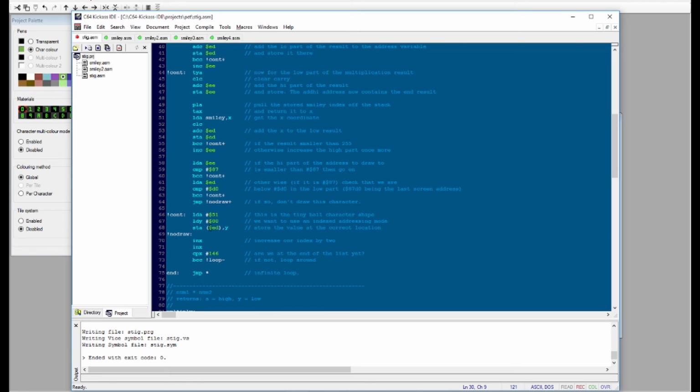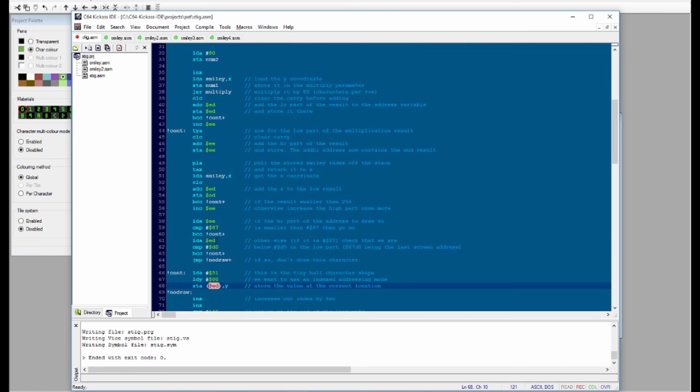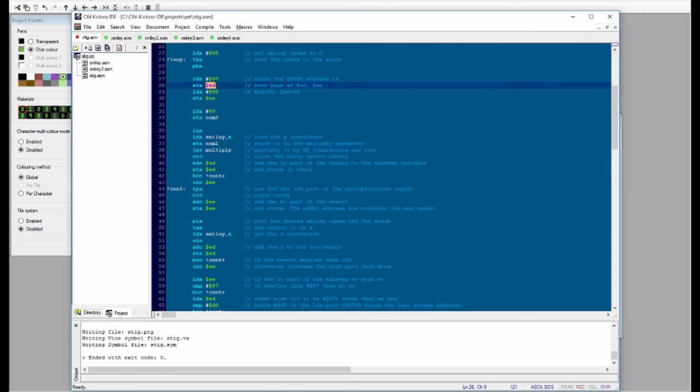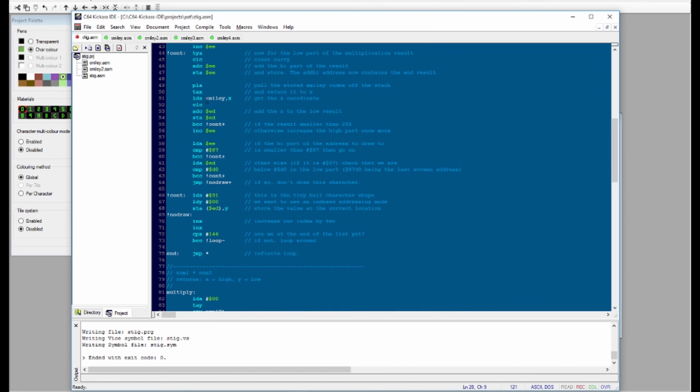Now this address is stored like in a vector. We call that a vector. ED, scrolling back up, you can see ED is a memory location. If I want to read the address that is stored at these locations, ED and EE, they follow each other. So I want to look at the address ED, find out which address number is stored there. That is what these brackets mean, the indirect.